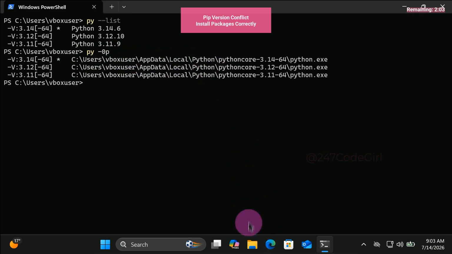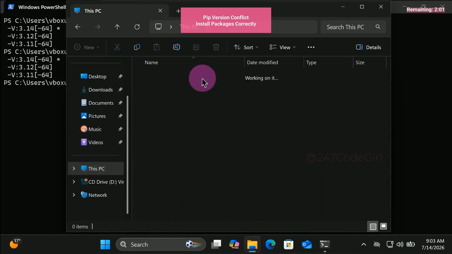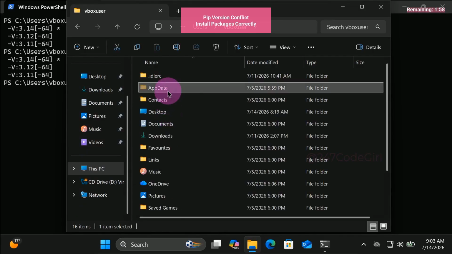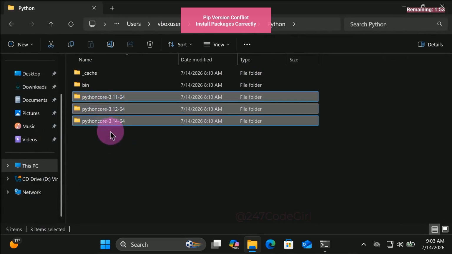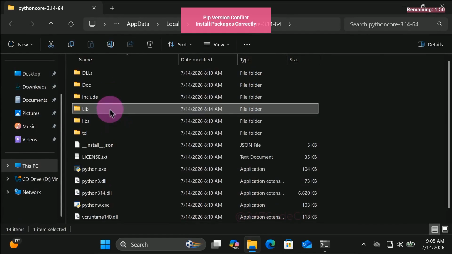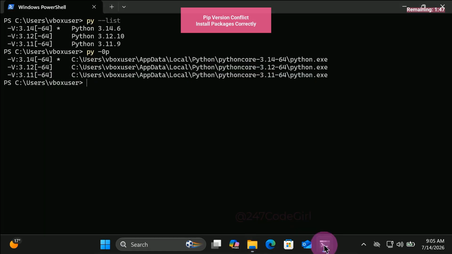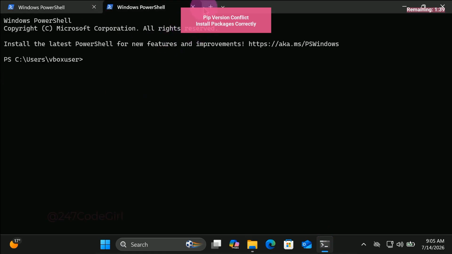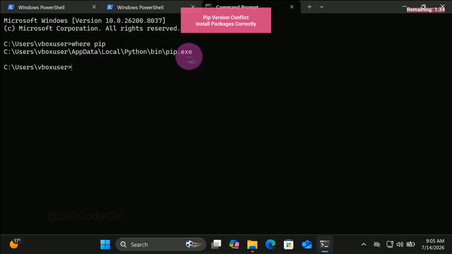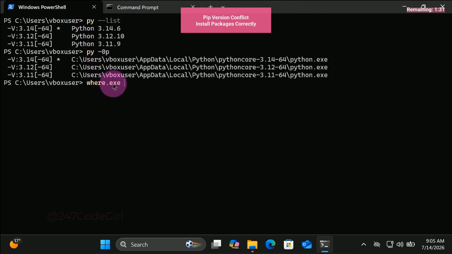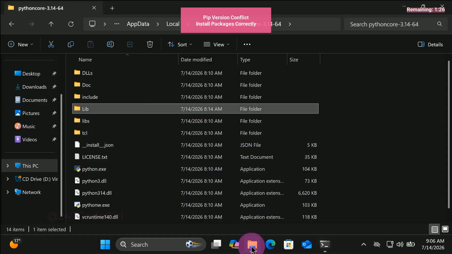Let's open Windows Explorer to see these folders. Go to C drive, users, username, app data, and navigate to the local folder, then open Python. We see 3 separate versions installed. Each version maintains its own separate folder for installed packages. To verify where pip is located, we can use the where.exe tool in PowerShell. Normally, inside standard command prompt, you would run the basic where command. Typing where pip shows us the exact installation directories. But in PowerShell, remember to specify where.exe followed by pip. This targets the scripts folder within the active environment.